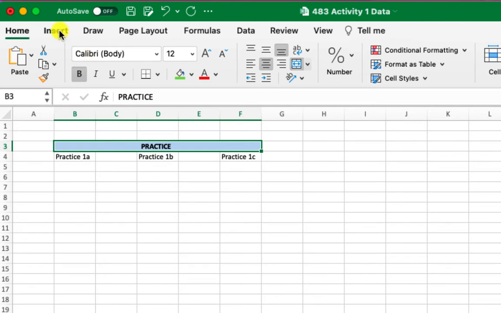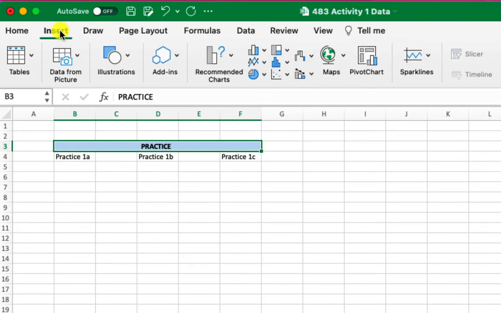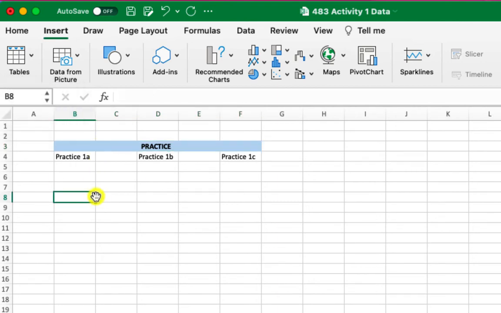If you click on the Insert tab, this is probably the next most used tab. We've got table setups, which I don't typically use with you. Usually we just make tables on our own, but there are table options over here.